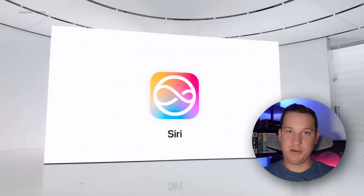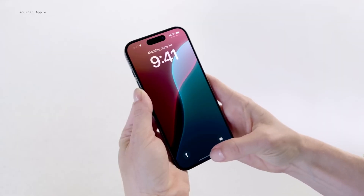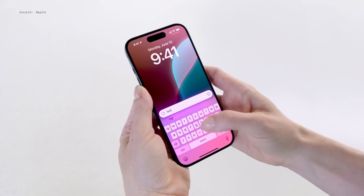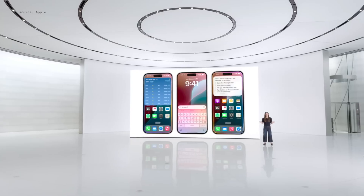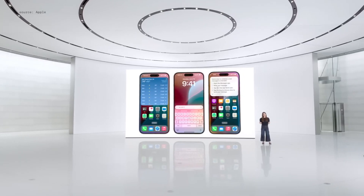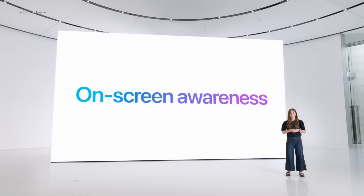Hopefully Siri is a lot better than just a colorful redesign. You'll also be able to double-tap the bottom of your screen to pull up Siri and type prompts in a more discreet fashion — useful if you're on public transportation, in a restaurant, or somewhere you don't want to speak out loud. Siri also now understands Apple products, so if you have a question about a device or how to do something in settings, it will show you exactly how. This is going to be great for people new to the Apple ecosystem or older users who want to get more out of their iPhone.